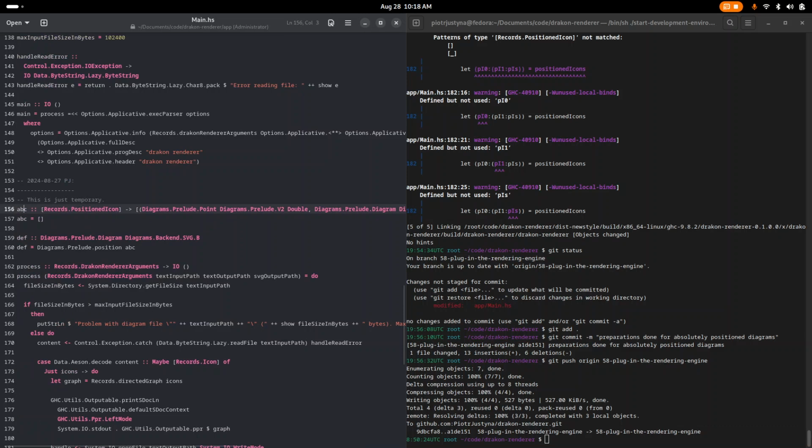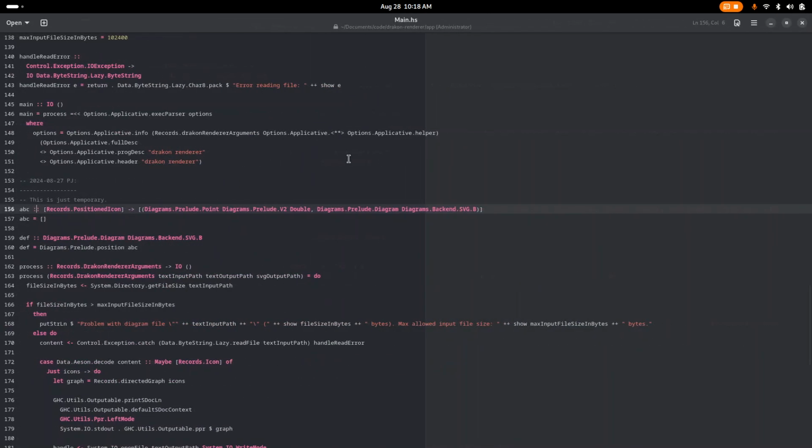So what we need to do here is, you know what, for now, let's make it full screen. I don't really mind the line lengths entering the margin. It's fine.